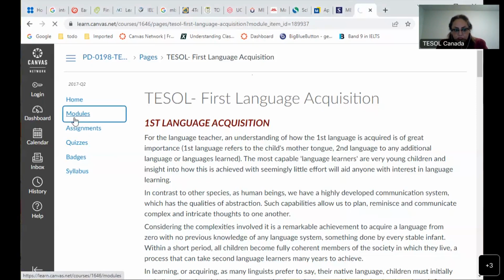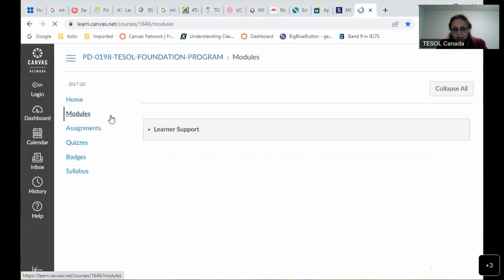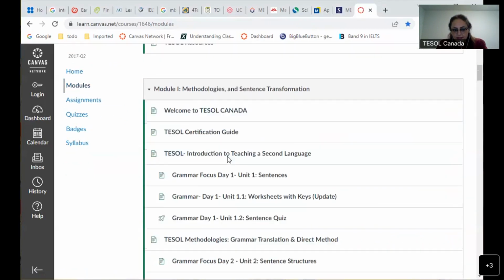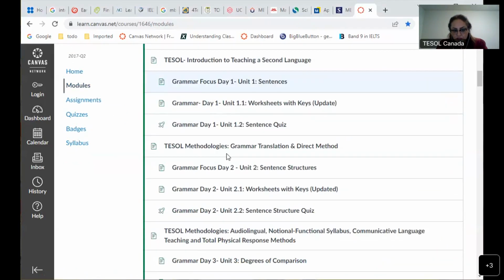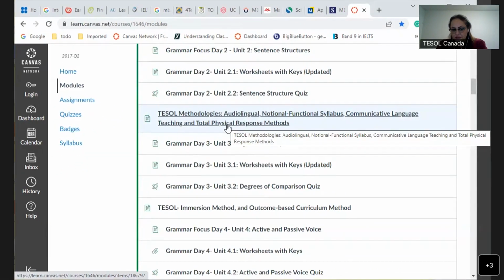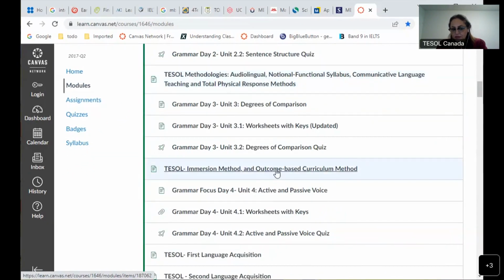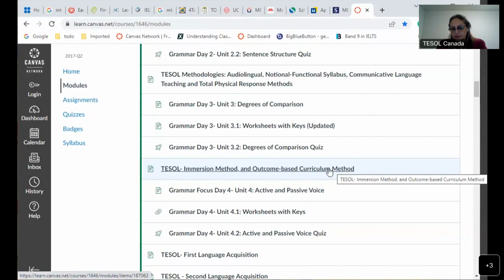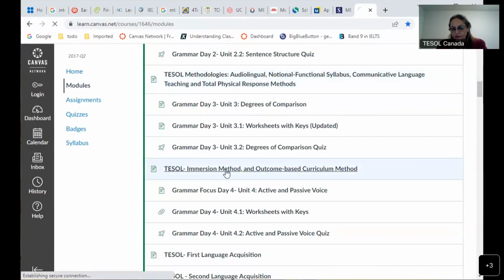Okay guys, for this week, you go to modules in your Canvas. Can you see it? Yes. So here it is: TESOL methods. Methodologies: grammar translation and direct method. TESOL methodology: audio-lingual, communicative, and the others. And TESOL immersion method and output-based curriculum methods. Could you see that? So you have all of them.